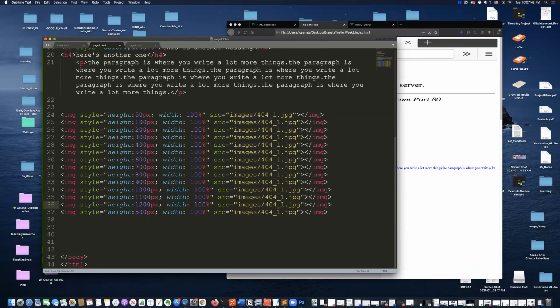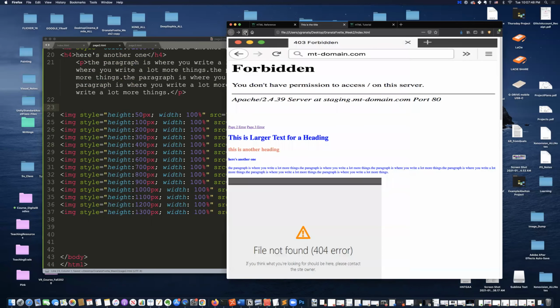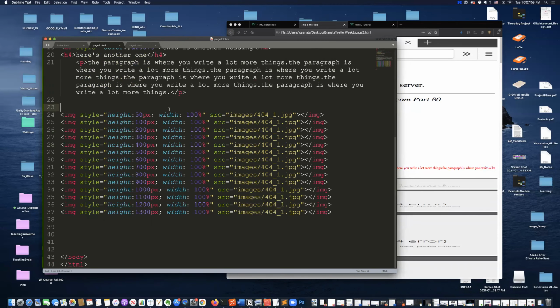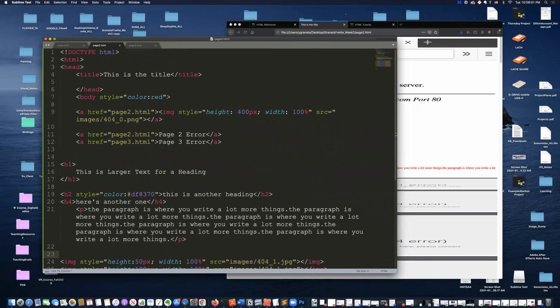And then let's see, let's do 1100. Yeah, let's do. Okay, so now when I command save and I go over here and refresh. Okay, so I did that on page 2.